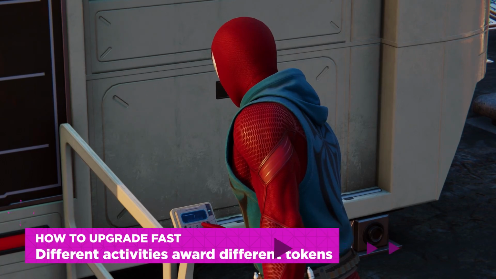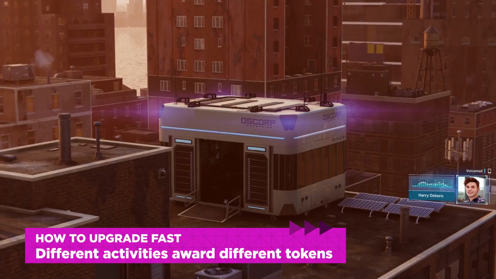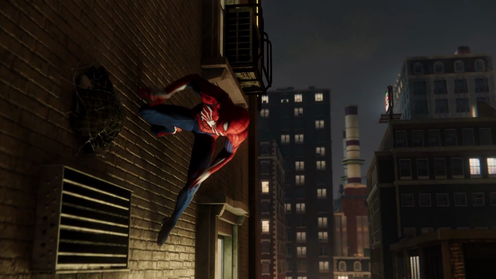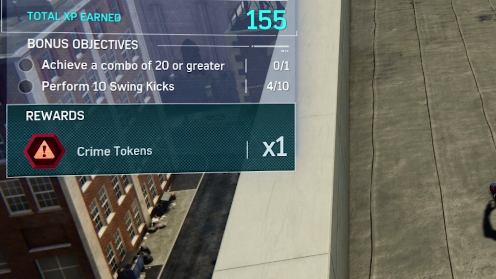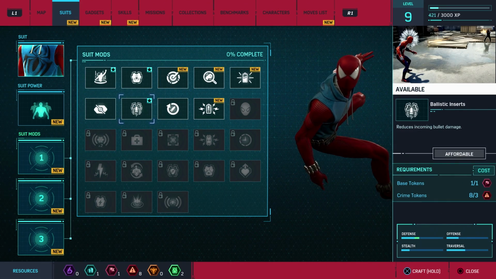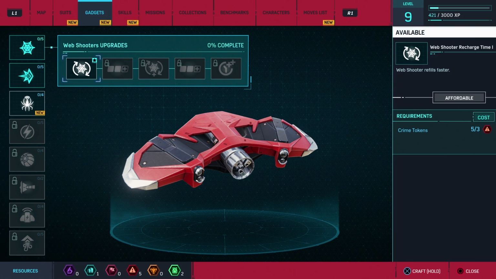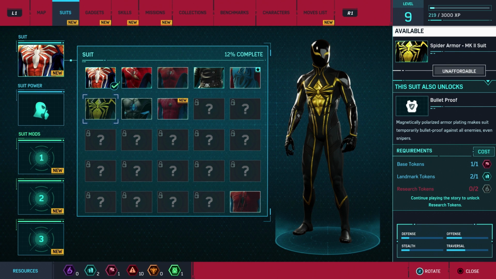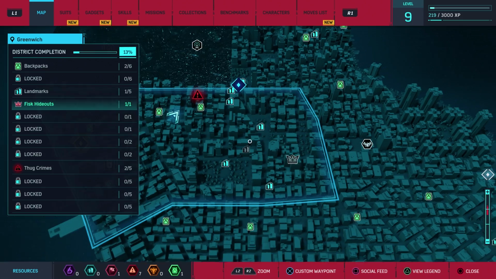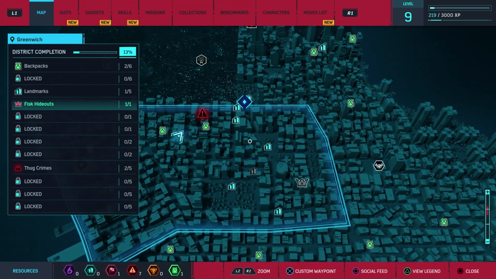How to upgrade fast. Several activities, research stations, landmarks, bases, crimes, challenges, and backpacks earn you tokens for each one you complete. These tokens are your currencies for new suits, new suit mods, new gadgets, and gadget upgrades. In the suits and gadgets menus and their submenus, you'll be able to see what each suit, mod, gadget, or gadget upgrade that you want costs. Look at what you have and what you need, then check your map. You'll be able to pretty quickly collect your needed tokens and move on.